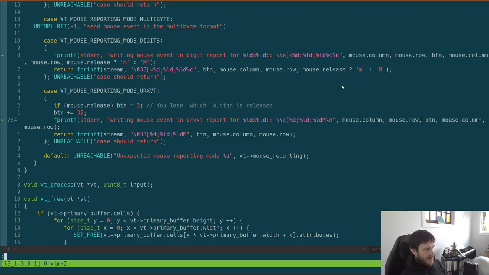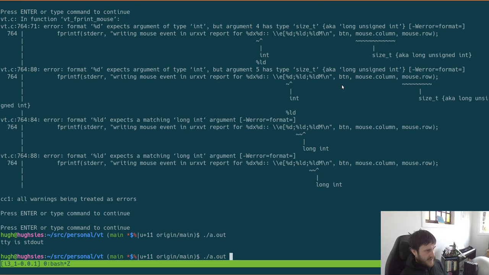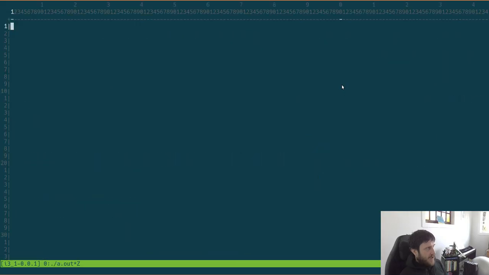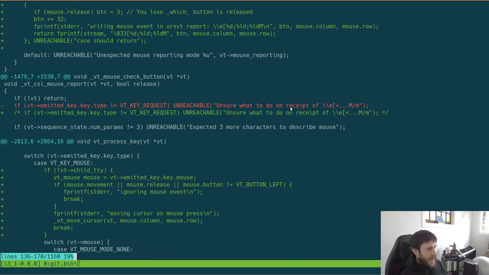Then I just forgot to do that before. Cool. So if we do this, and now if we click somewhere, the mouse will go, and it won't crash as soon as we move the mouse, which was an issue the other time. Yesterday, I believe it was for me.